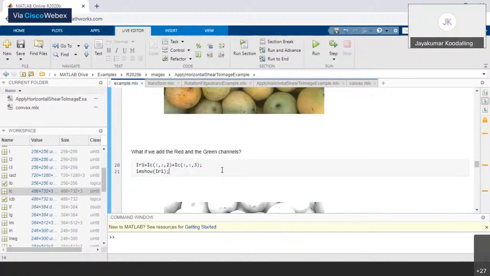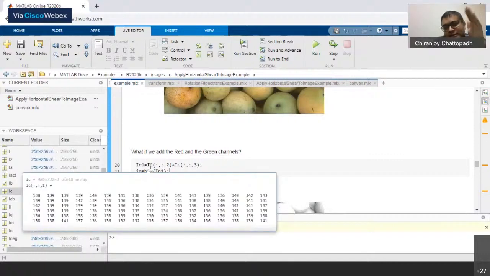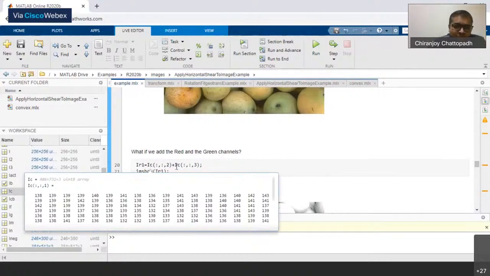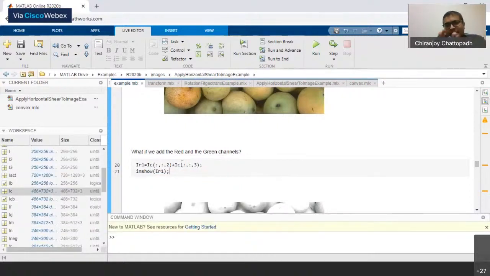Yeah, so see this individual layer, these green, red, blue layers, they are all of a certain range, right? That is also a gray level image, and we know that a gray level image has values 0 to 255.